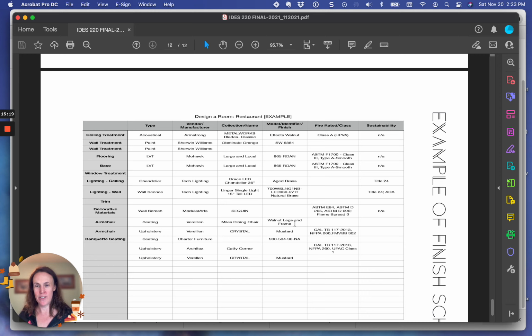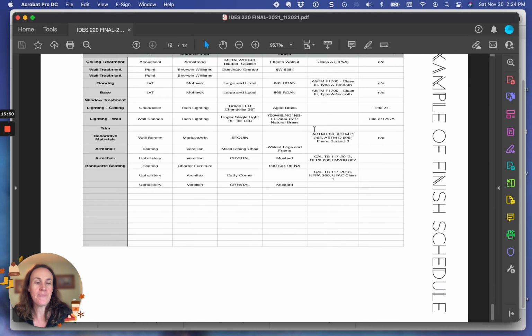So I know you guys can do this. To me, it's easier. And yes, it's open book. It's open everything. I don't expect you guys to remember how to do all this stuff. I've got many books on this stuff, and I still reference it. So don't think I can remember stuff off the top of my head, because this semester has been not that kind of semester. But I gave this as a reference to show you what I wanted on your own finished schedule.